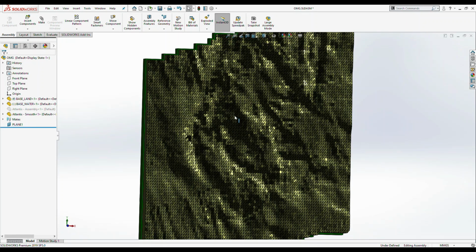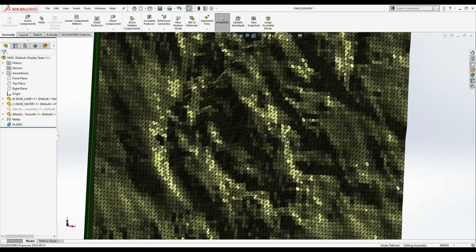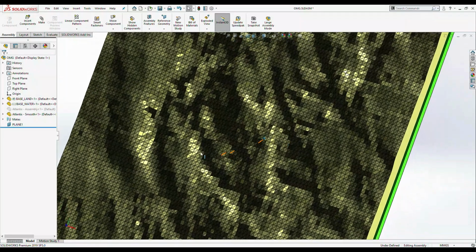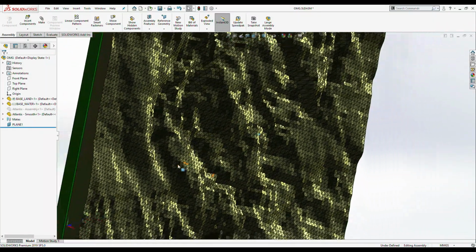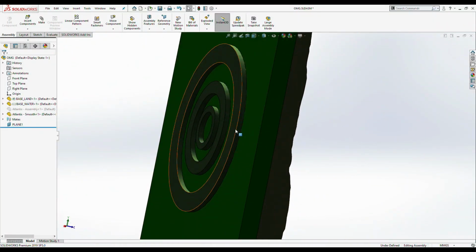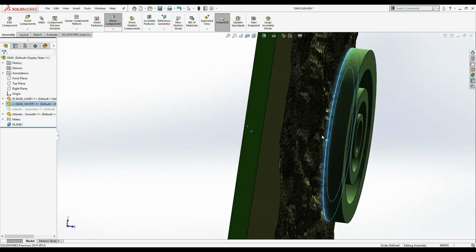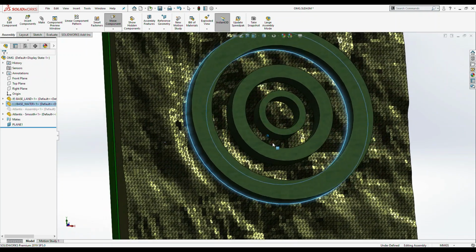I think the second canal is a bit more difficult. You can see it here, but the sediment build-up seems to be worse, and obviously the resolution is going to make it more difficult to measure the smaller canal. Let's just take a look with the model of Plato's rings.